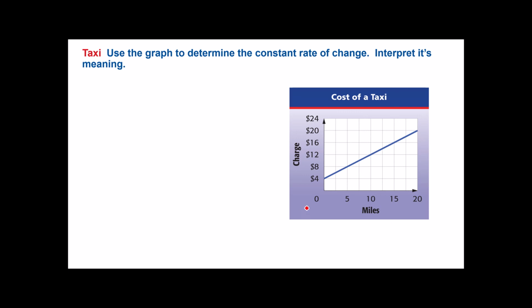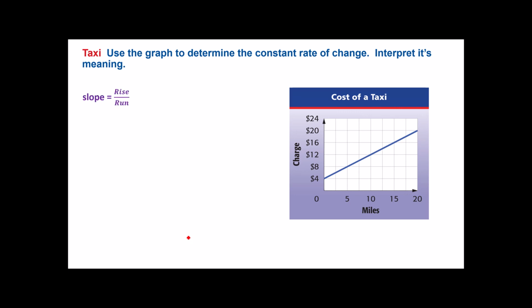I'm going to assume that you've already done that if you wanted to, and I'm going to point out to you that any of these points that I'm circling right here are going to be points that you could have used to find this constant rate of change. It really doesn't matter which ones you pick, because regardless of what you pick, you should get the same answer because it has a constant rate of change.